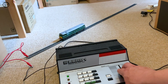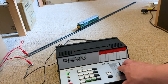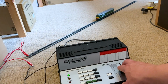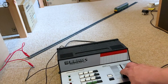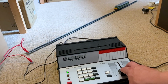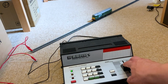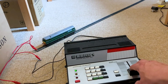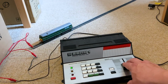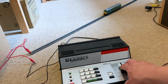So it is very much the effect of, sounds very like the half wave on the traditional style of controllers, doesn't it? But quite controllable. I believe those steps in this speed controller are just quite crude. I don't think it's continuous. I think there are a number of steps in there rather than a smooth climb in power. And there you go. So I think that's probably more than enough for the 0-1 for now.